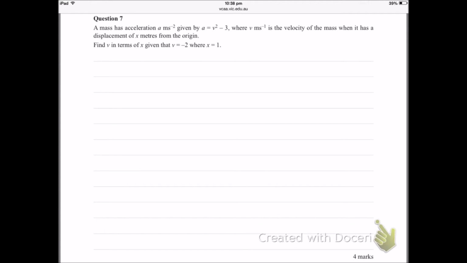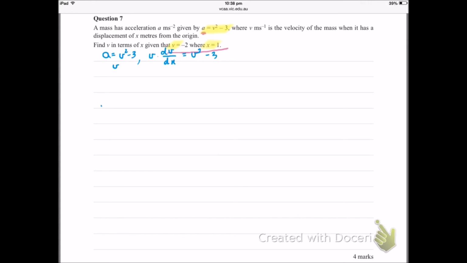We've got some initial condition right there, which we'll draw on to work out our integration constant c. So let's go about and see what happens. First, we're going to set up our differential equation using a in this form, v times dv/dx. Now that's a useful form to use. Why do we use that one? Well, it's because in our information we've got our initial condition in terms of v and x, and our function for acceleration is in terms of v. There is no t variable, so there's no need to introduce it.